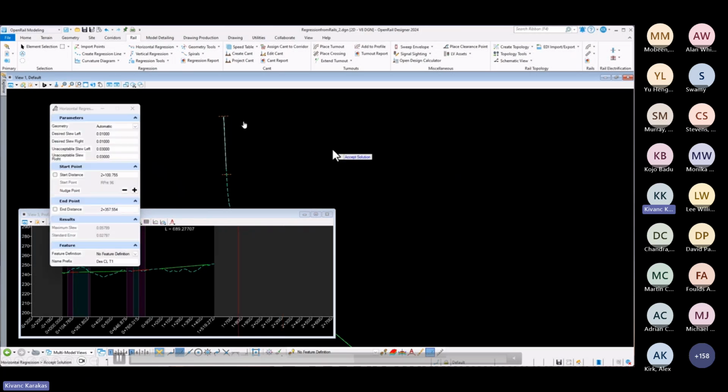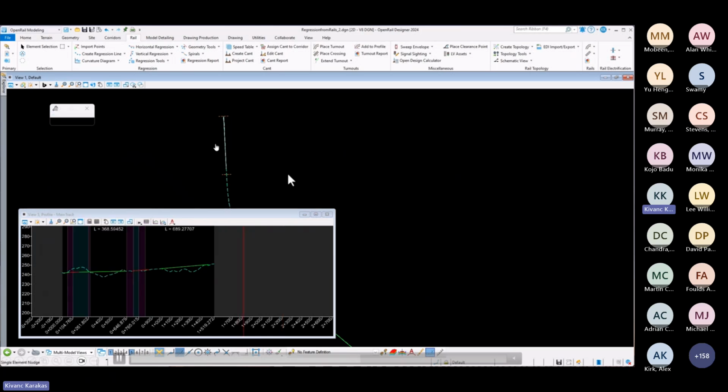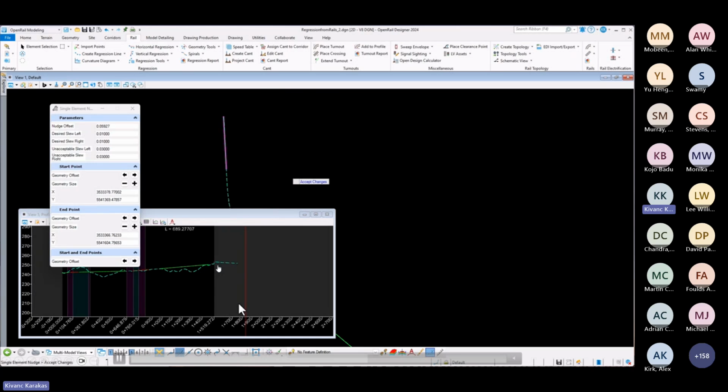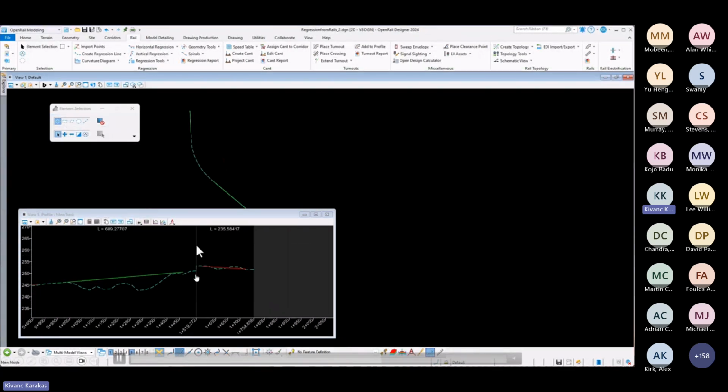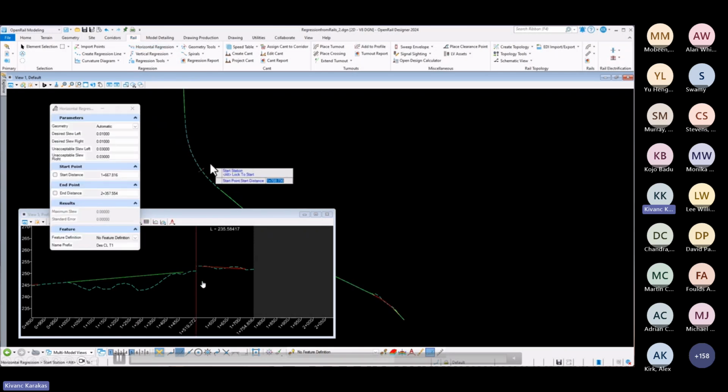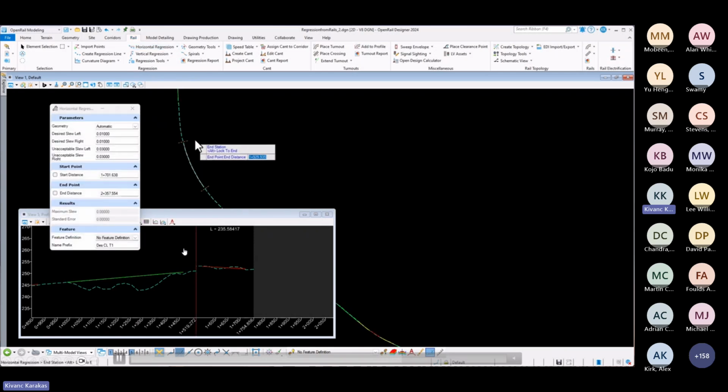And the new horizontal and vertical is automatically updated in the new version. As I am adding this element here at the end of my geometry, you can see how the vertical profile is now extended. Of course, there is a gap between two elements, so you can see it in here. What I am doing is adding an arc, and I want to pause here for a second because I think this is very significant. I am adding a horizontal element between two vertical elements. I have a vertical element here, another vertical element here, and I am adding something in between.